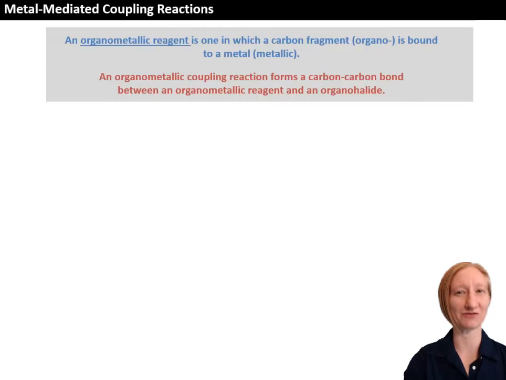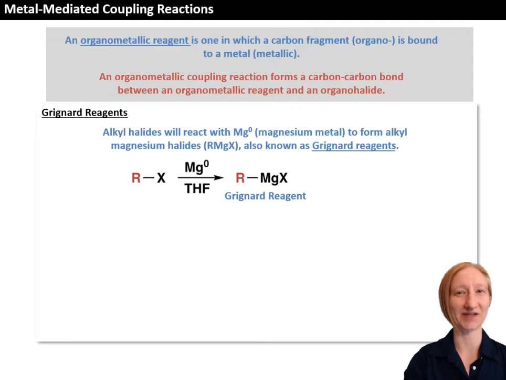One very common kind of organometallic reagent is a Grignard reagent. And this involves a carbon-magnesium bond. A Grignard reagent can be formed from the reaction of an alkyl halide with magnesium metal. And in this species, the carbon-magnesium bond is polarized toward the carbon, so much so that we often think of this as an anionic carbon and a cationic magnesium. That means that Grignard reagents are good nucleophiles at the anionic carbon, and so will react with electrophiles. Let's take a look at this type of reaction.